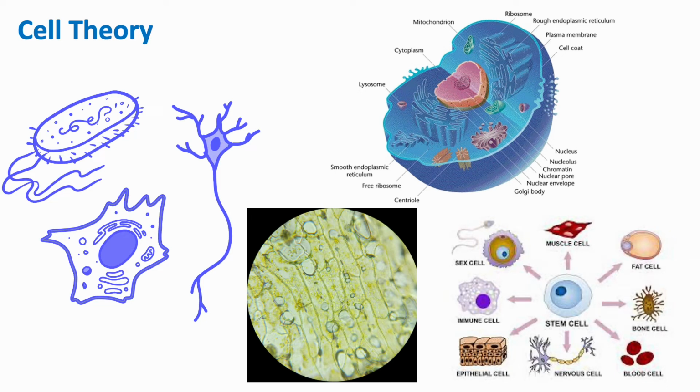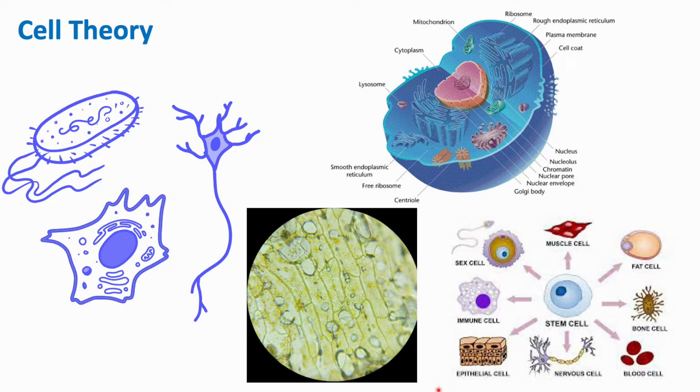Cell theory is a concept within biology, and it is used to define a cell for a living organism. Now, when we talk about cell theory, it's important to remember that we are not talking about non-living objects or organisms. That means we are not talking about our air, rocks, sand, because those are all non-living. We're talking about living organisms, for example, a dolphin, a cat, a prokaryote, a paramecium, things like that. Those are living organisms, and cell theory constitutes those living organisms.